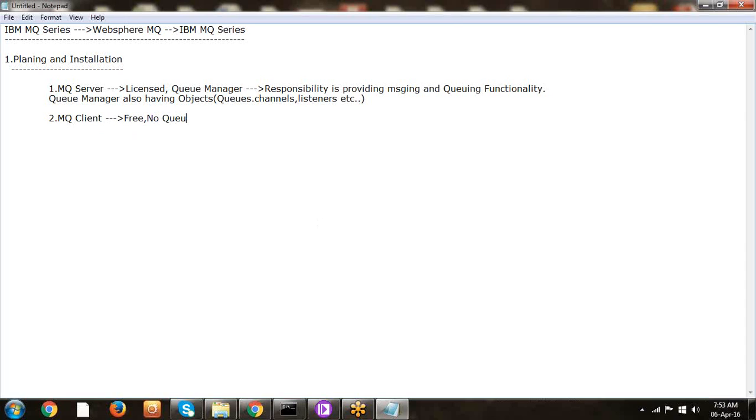Here there is no queue manager object. No queue manager object means the MQ client won't provide any messaging and queuing functionality.